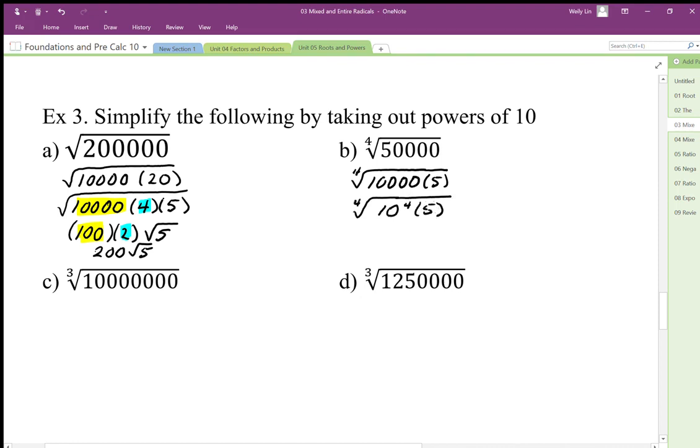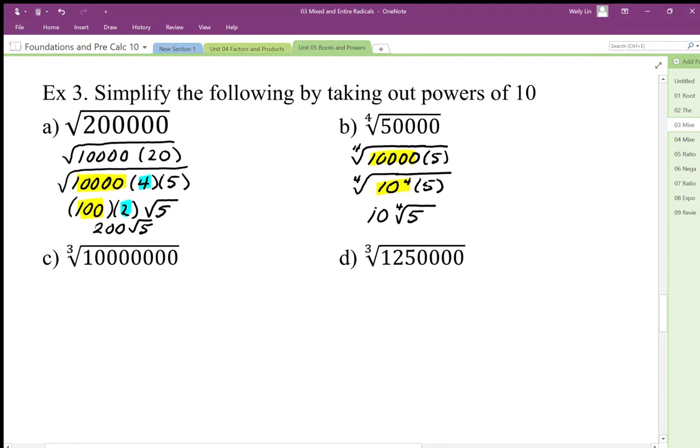These we know undo each other. Again, I just want to highlight these. So we have 10,000, that's 10 to the power 4, the fourth root just becomes 10. So power 4 on 10 to the power 4 on the inside, 10 on the outside. And then inside that fourth root, we're left with just the 5. And it's important that we recognize the root. We're not always dealing with square roots. We often deal with square roots, but not always.